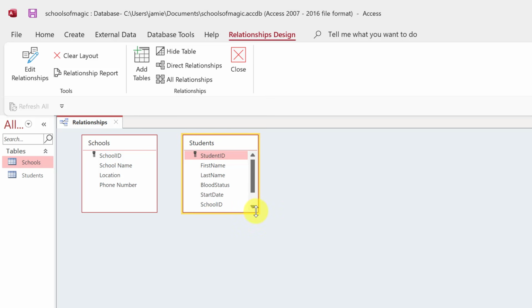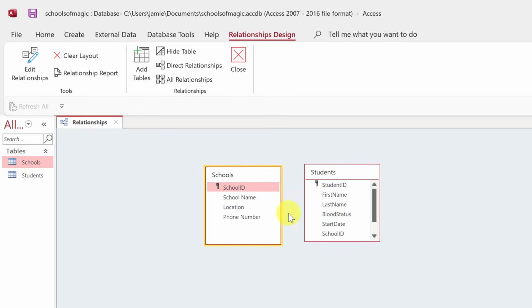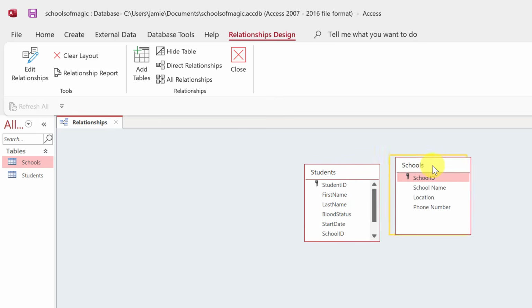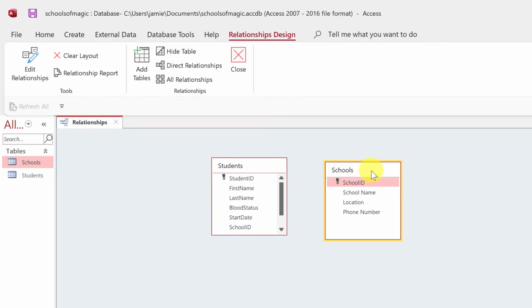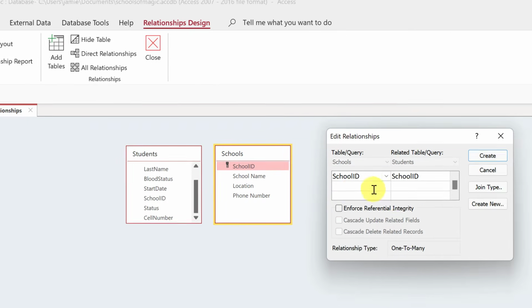I have these two different tables here, and all I need to do is connect them, and it's as easy as dragging over. I'm just going to move the order of these around here. I'm going to take this school ID and connect it to this school ID down here. So this is a primary key. Each one gets identified with its unique number. All I need to do is left click and hold and drag and connect to the one that I need. So right there, school ID, and this pops up.